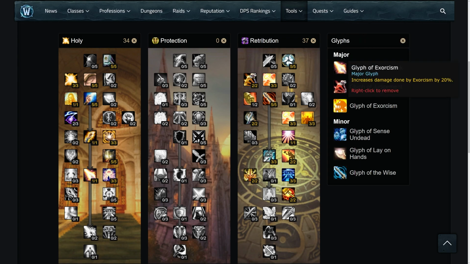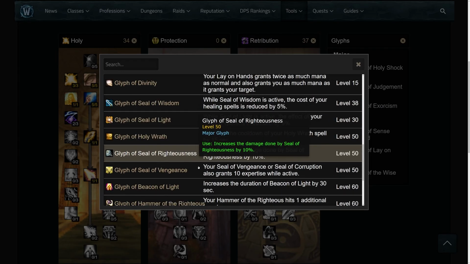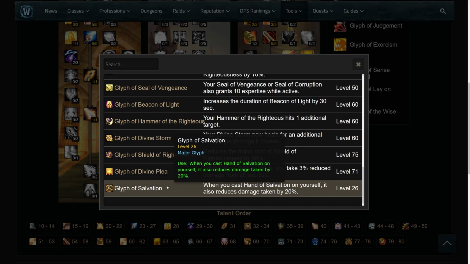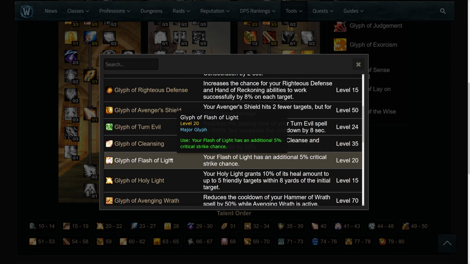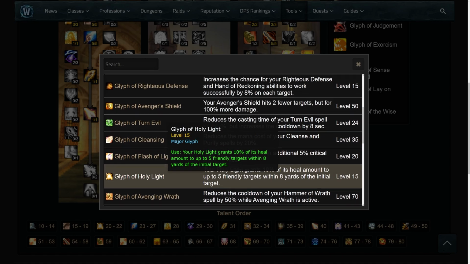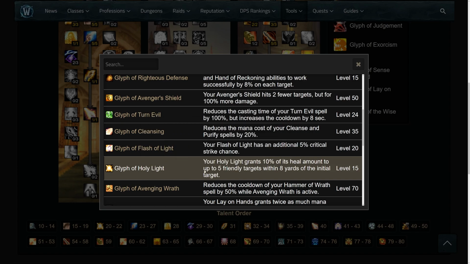So this is awesome. You can play around with the glyphs if you need more survivability for your team. You could pick up something like Glyph of Salvation. So when you cast Hand of Salvation on yourself, it reduces damage taken by 20%, which is pretty nice. Or you could boost Flash of Light's crit chance by 5%, something like that. Don't go into anything like Holy Light or any of these other things because you're never going to be casting Holy Light. If you're casting Holy Light, something's going wrong.